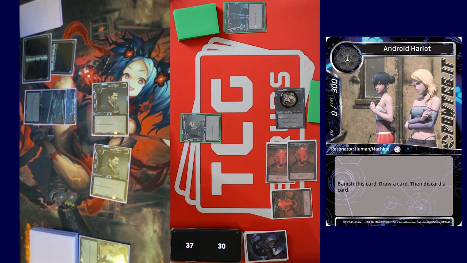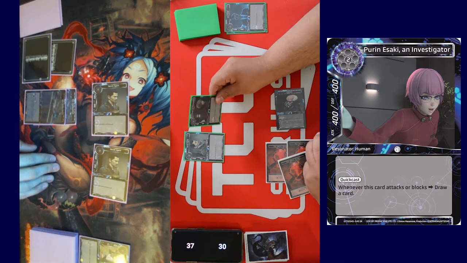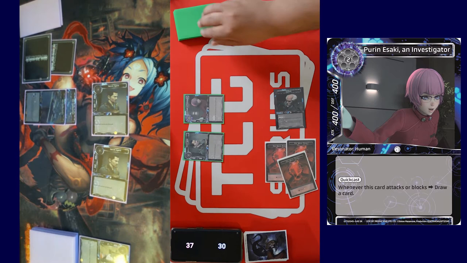End your turn. I'm going to energize and tap 1. And play down Purin Esekai, an investigator. She's a 2-cost 4/4. Quick cast. Whenever this card attacks or blocks, draw a card. Oh, okay. And I'll draw for my turn. Recover. And call a stone.